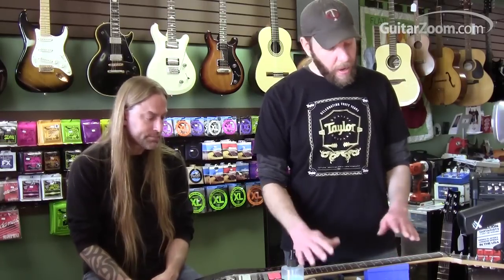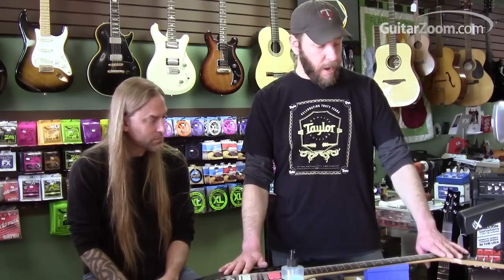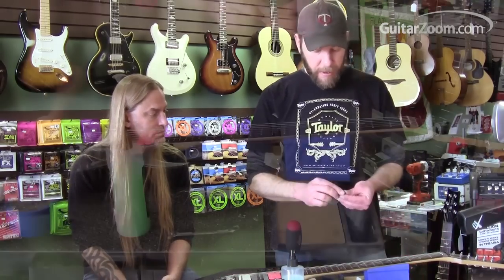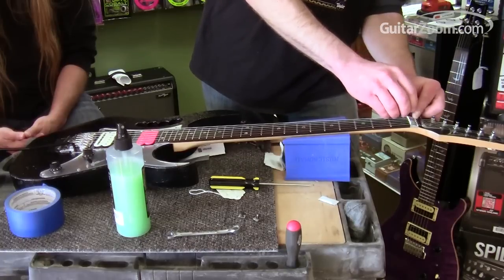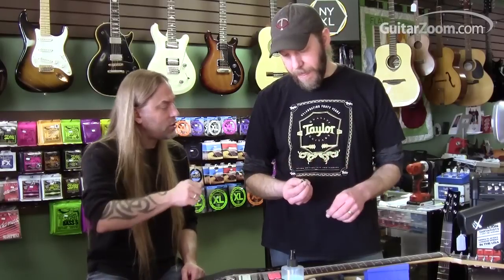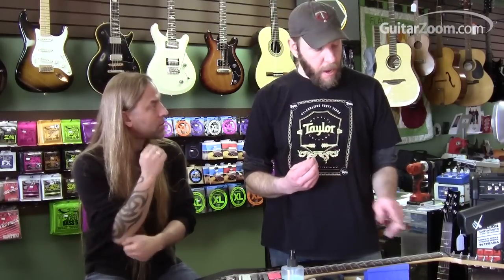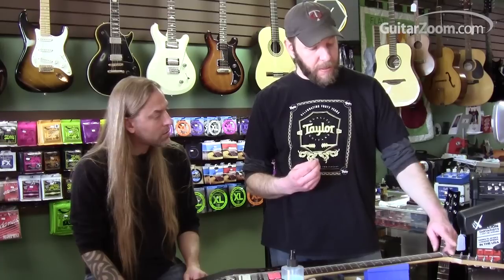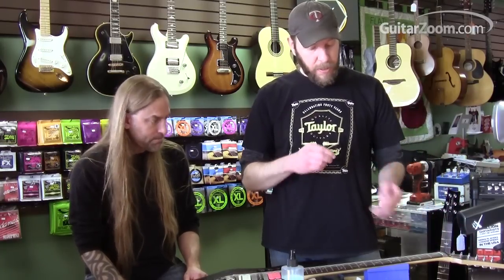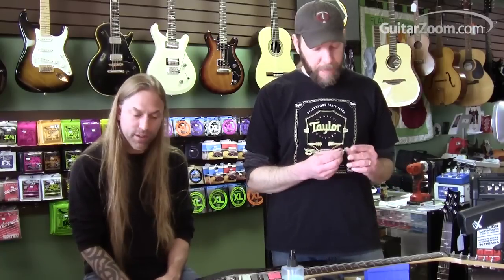That's correct. Okay, so our bridge is where we want it. String tree's back on. Guitar's tuned up to pitch. Go ahead and put your lock clamps back on. And now, do you ever notice, Paul, when you put these lock clamps back on and you clamp it down, does it change? Yeah, it can. And that's because if the string tree is not pulling everything down flat on the nut, once you clamp this down, the rest of the strings are going to be pulled sharp just a little bit. Makes perfect sense, you bet.